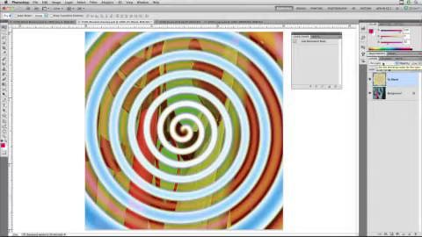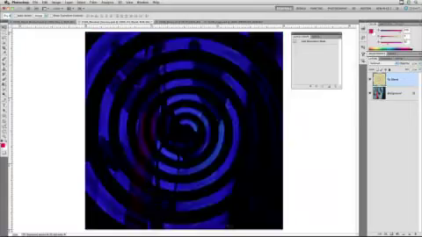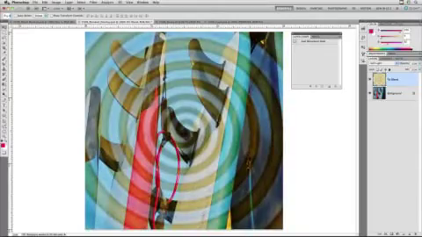Now, a quick way to change blending modes is to select the Move tool, and you can use Shift plus or Shift minus to step through the list. And that's much more intuitive than constantly going over clicking, drag, pick, click, drag, pick. Just using that shortcut will really speed up your designing and will make it much more intuitive as you experiment. Because that's the case. Blending modes are an experiment. No two modes work the same, and it's going to depend upon the task at hand.